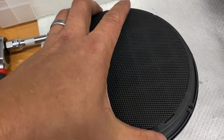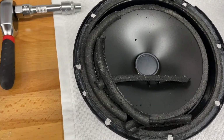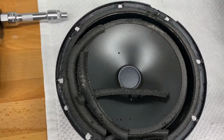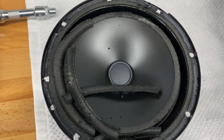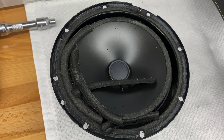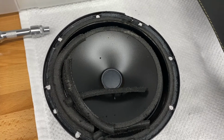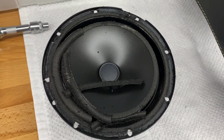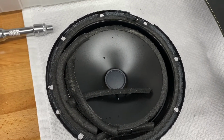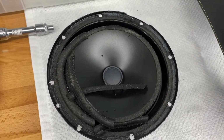Okay, so this is all loose, and that's what we got. So this speaker was actually still playing, and it wasn't making any noises, believe it or not, but the other one was rattling. And to tell you something about the other speaker, when the owner of the car told me that he thought the speaker was blown on the passenger side, I took the car in here at home and tried to do a diagnosis on it, and I didn't hear it rattling at all.